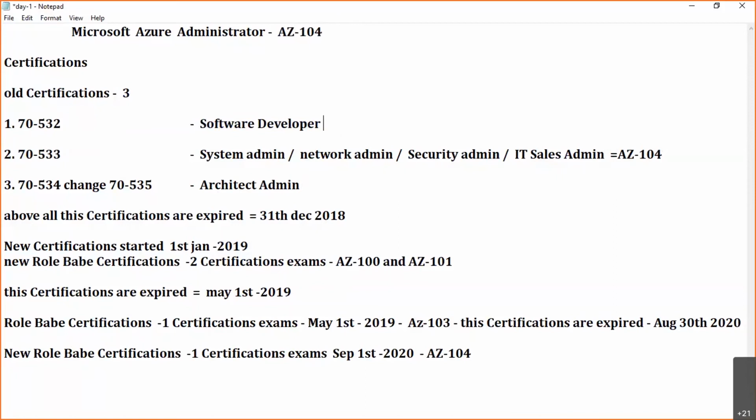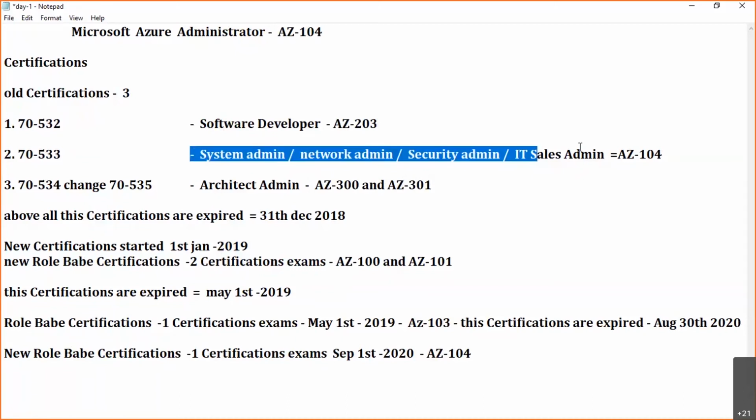The software developer paper's new code is AZ-203, and the administrator certificate is AZ-300. If you want to become an architect, you have to write 2 papers, one is AZ-301 and the other is AZ-302. But our course is AZ-104, so we can say we are the administrator.